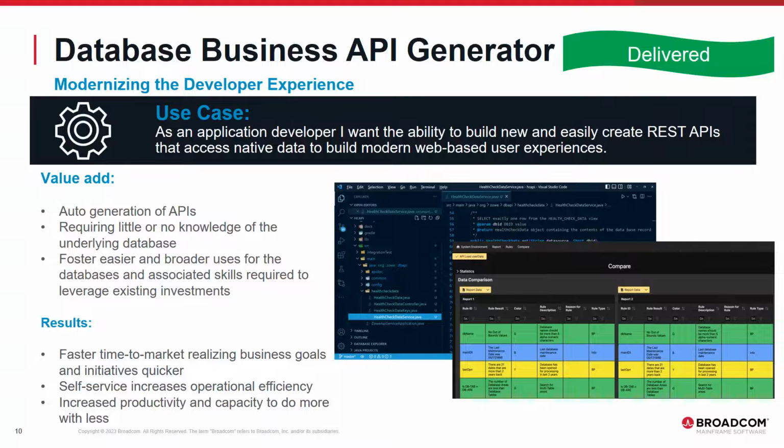And on the foreground snapshot is a sample health check app, also on the right-hand side of that slide, that we developed in-house using the API generator to create the systems API endpoints that feed into this application. So more to come on this during Vamsi's demo. I don't want to steal his thunder.